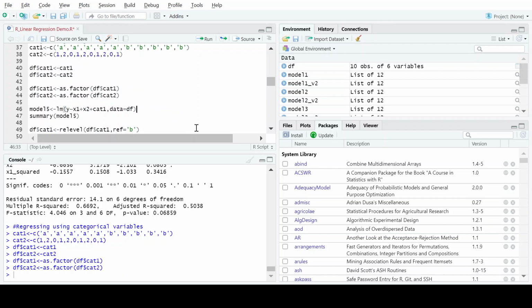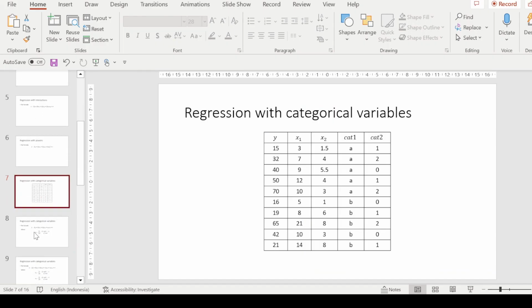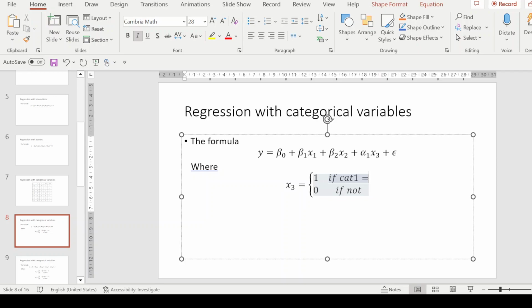Alright, now to create the model, we're going to create this model right here, which is basically x1, x2, and x3, where x3 equals 1 if cat1 is equal to b, and 0 if it's not.